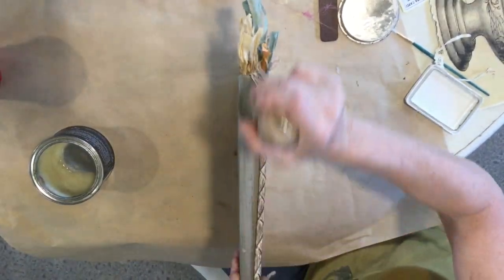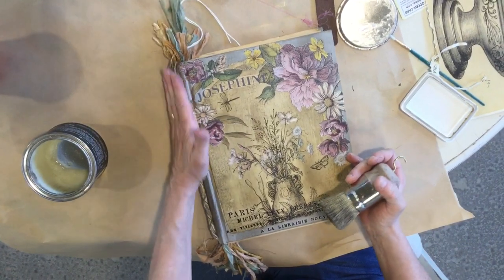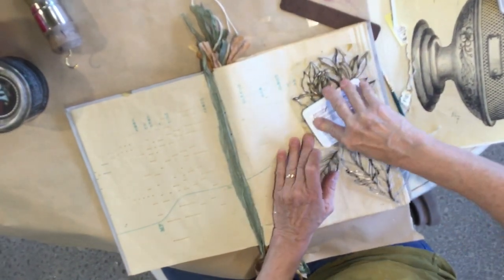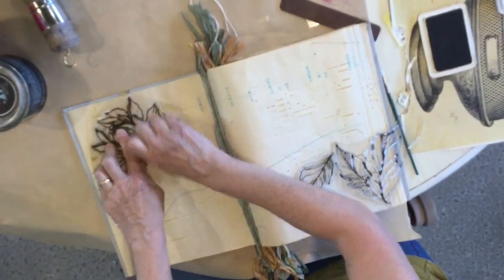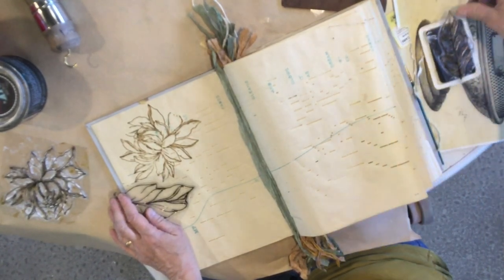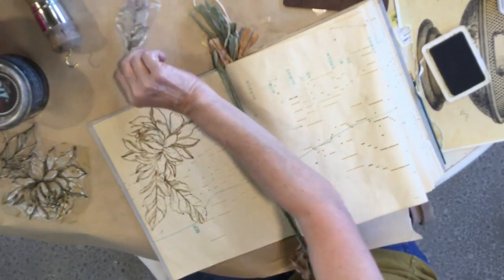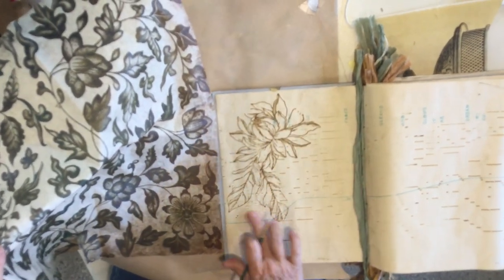When I put the wax on here, you can see how it makes my cording look kind of cool. If I would have used just clear wax first it wouldn't have gotten as dark, but I kind of like that. On the front of this page I'm just going to stamp a couple of florals, add a little piece of decoupage, and make this page real simple. These stamps are nice and open and I'm using a brown instead of black so it feels like you could still journal or write into it.